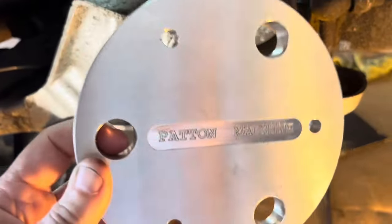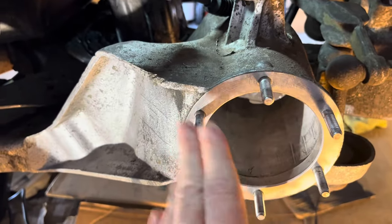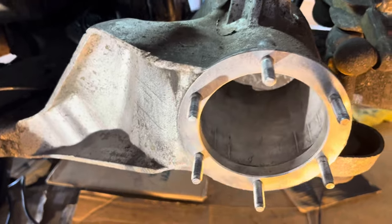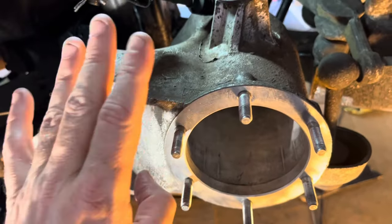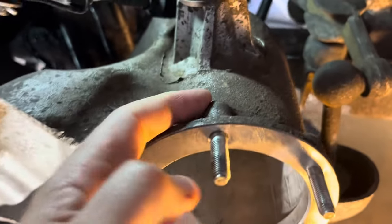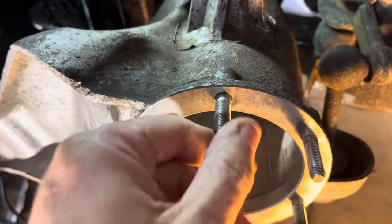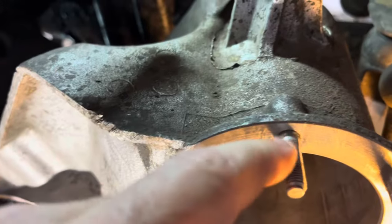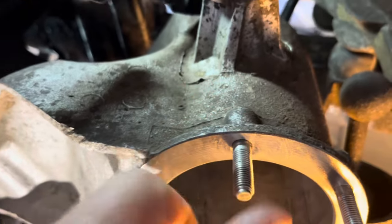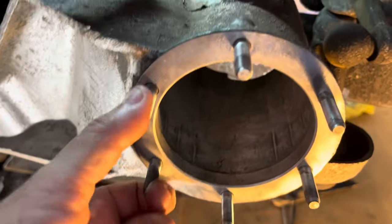Today I'm going to teach how to re-tap the trailing arm. Here's your trailing arm — these studs hold the rear wheel onto the car. The issue is you're looking at pushing 50-year-old cast aluminum with steel studs that have been tapped into aluminum. That's why the torque on these is only 12 to 14 foot-pounds — they're worried about yanking threads through the aluminum. If this fails, the wheel could fall off the car.